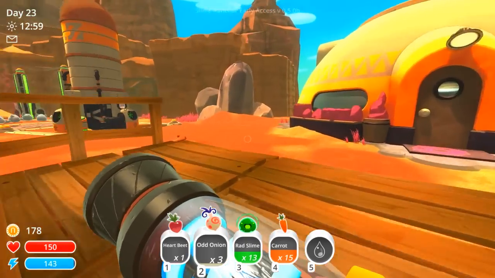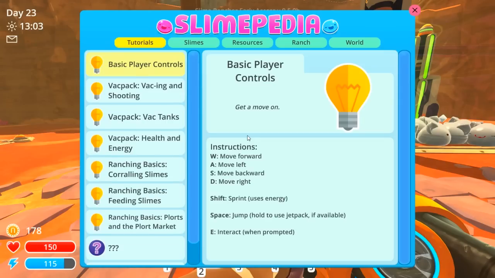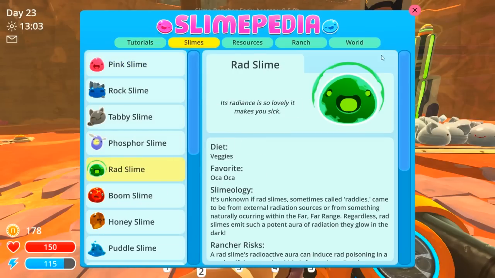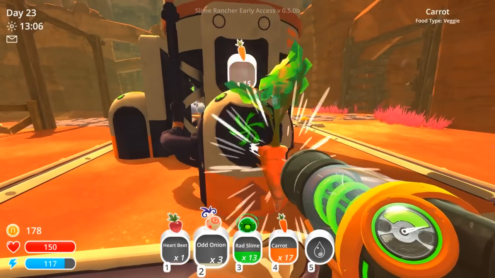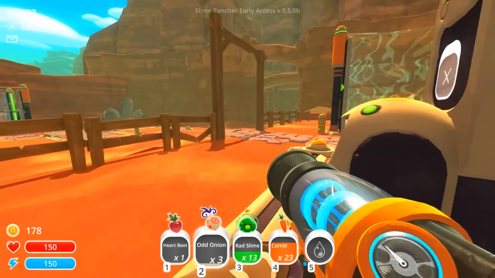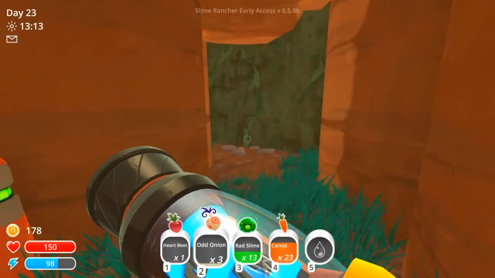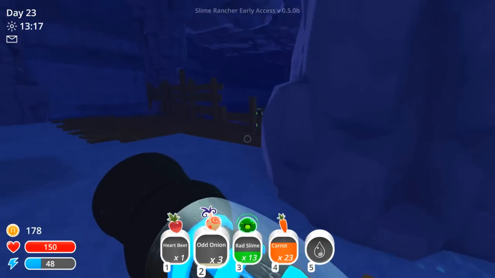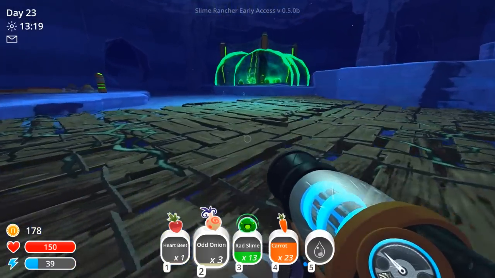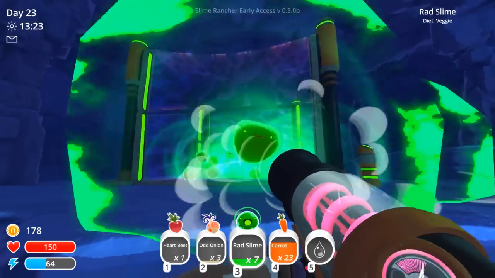And yeah, check this out. We've got loads and loads of rad slimes. So what I was thinking about doing is, what did rad slimes eat again? I've already forgotten. Veggies. Okay, perfect. So let's grab a load of these carrots. Okay. Now, the question is, we are going to go down into our base. Are the hybrid largos still in the pen? They are. That is a good sign. But what's going to happen if we put way more in here?